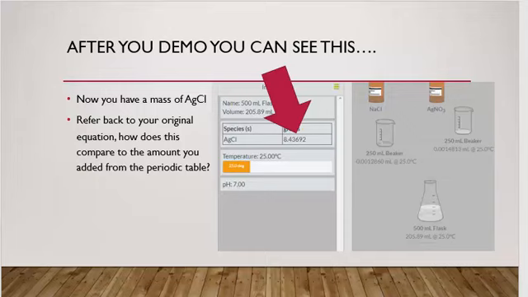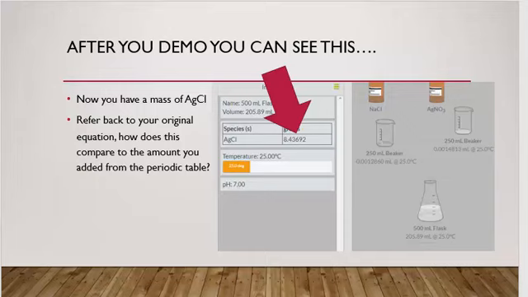After you've demoed, you can see this. And this is the best part. On the left-hand side of the lab bench, it gives you a lot of information: pH, temperature. Later we're going to see if reactions are endothermic or exothermic. It also gives you grams. So it's telling me how many grams of my silver chloride that I have. So I have a theoretical amount based off of my equation, and then I have an actual amount. I wonder if maybe I can set up some proportion problem to determine some actual amounts of silver nitrate.